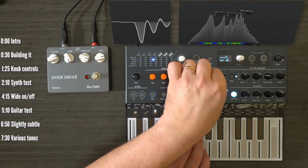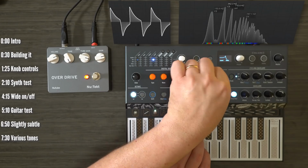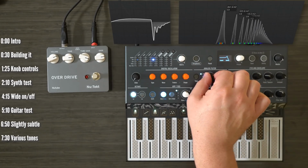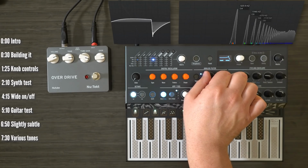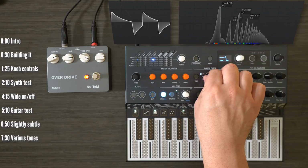Here's the before with drive bypassed. And let's listen to the off position. One more comparison. This is the pedal bypassed. And now wide in the off position.